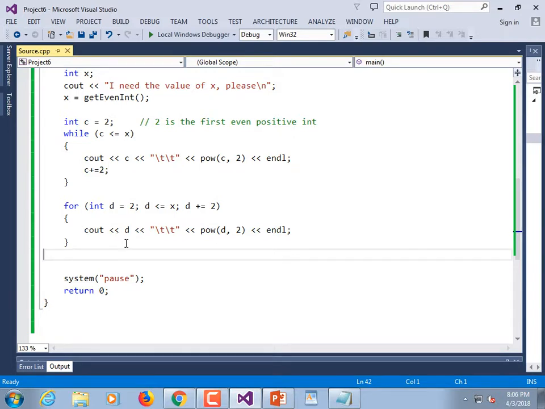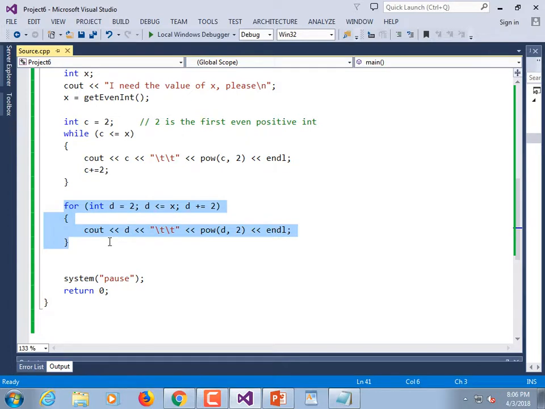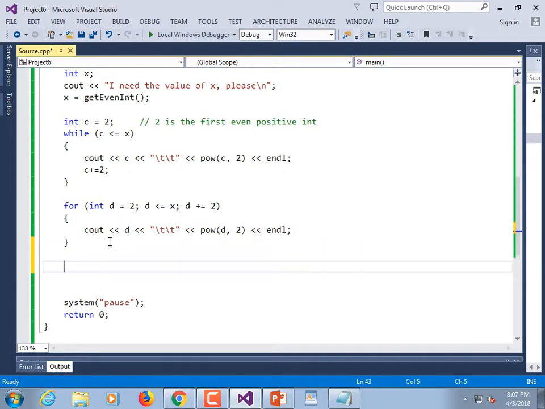Okay, so that is the difference between the while and the for loop. And we could rewrite this to be a do loop as well. I don't really care about do loops very much because I don't have any circumstances in my mind where you have to do the check after you've already executed the body of the loop. But it does get rid of that priming read business. We could write something that did that data entry that we did up at the top with a do. And so let's go ahead and tack that on here.